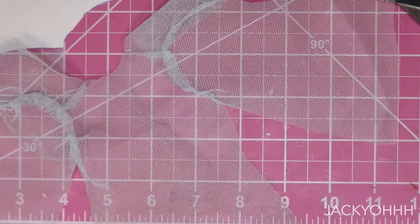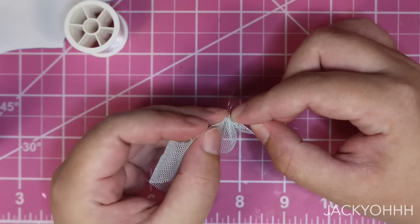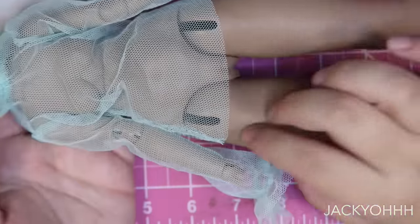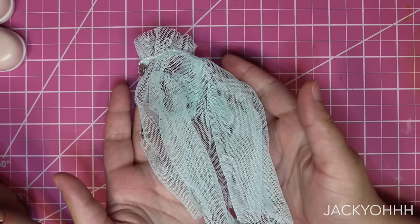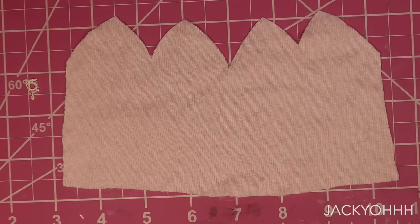I have a couple strips of fabric that I'm going to be gather stitching. I'm going to sew one of them to the neckline and then the others to the bottom of the sleeves. I sewed pearls to the frill of the neckline, and she's done, or her shirt's done. I also sewed on some fasteners on the back, but it's a look.